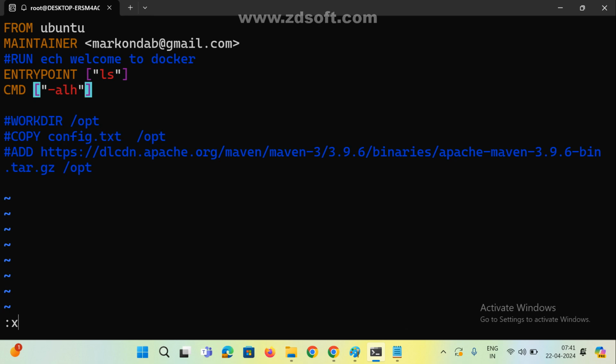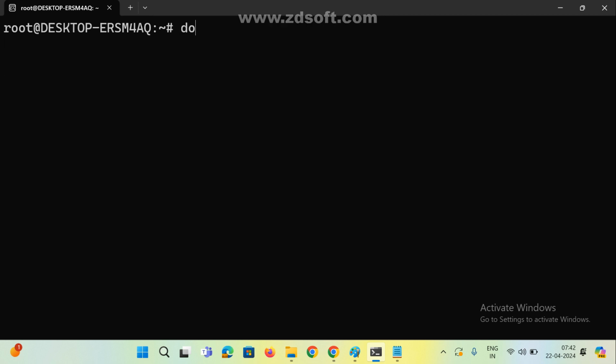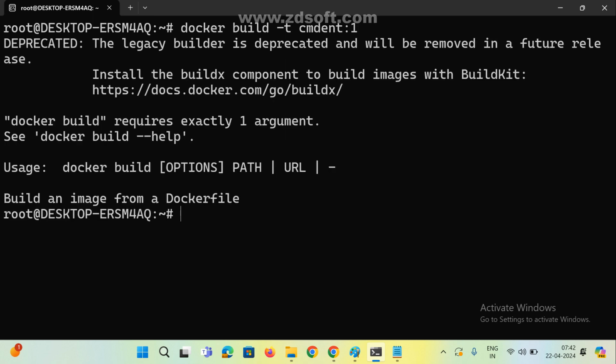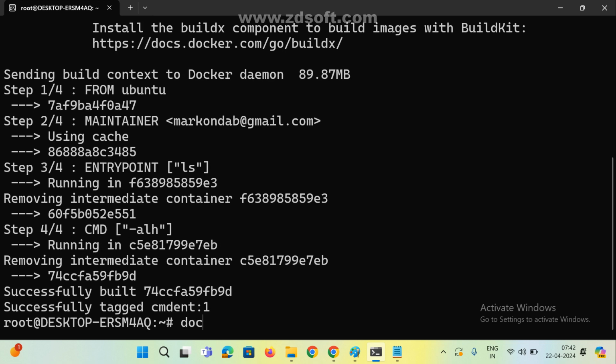Now see here, docker, first clear the screen. docker build hyphen t cmd-ent colon one. Anything missing? Missing dot. Okay, now the image is ready.